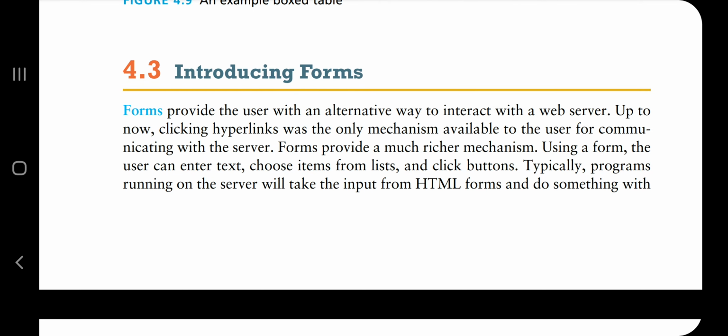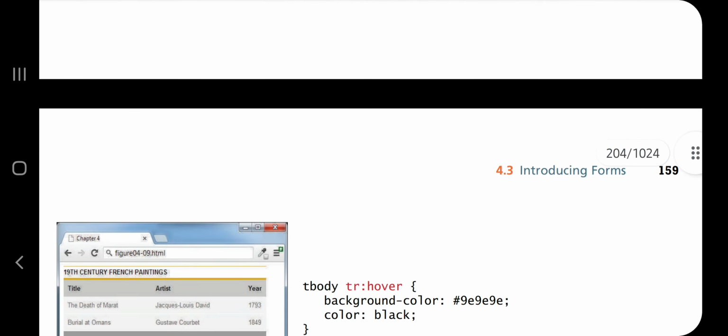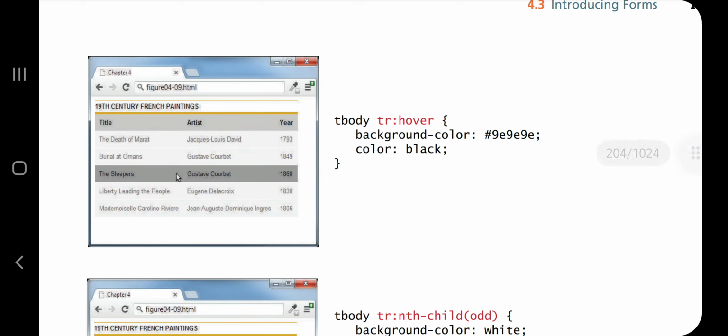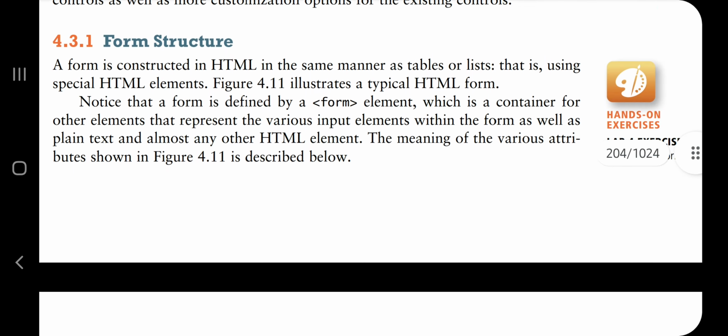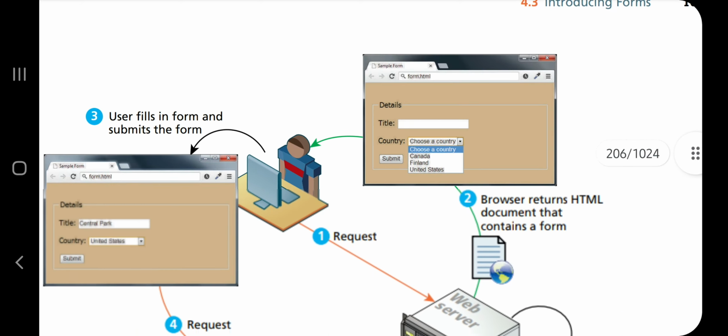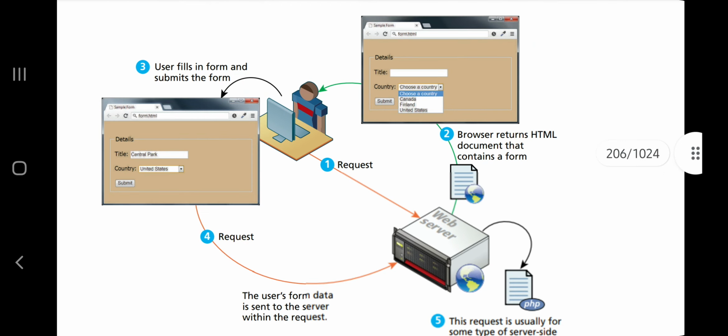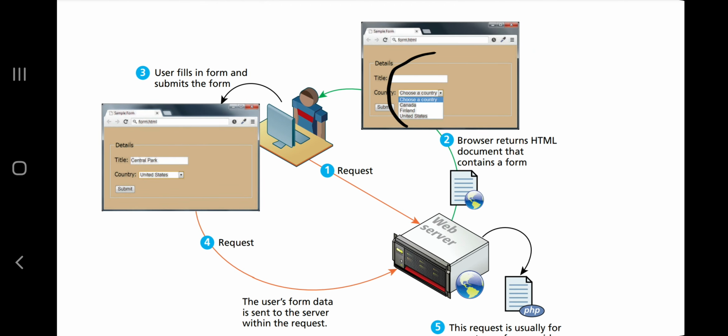So basically, what does a form do? A form has a format in which it takes the inputs from the user, and after that it takes those inputs and submits them to the page. Okay, so how do forms work? We'll see that first. Forms work in this way. You already know what forms are, like a survey page. We'll be entering the details and submitting it.